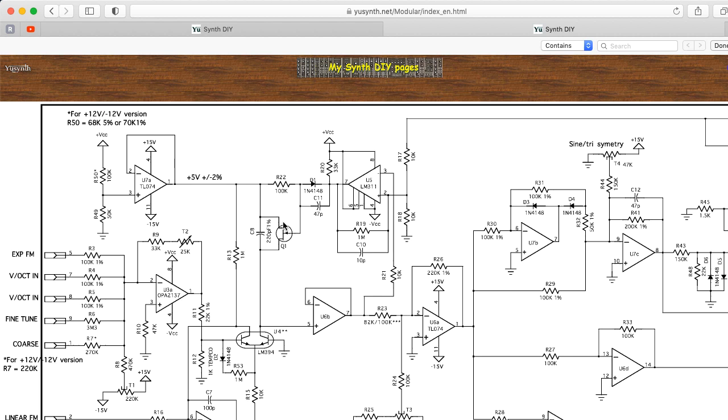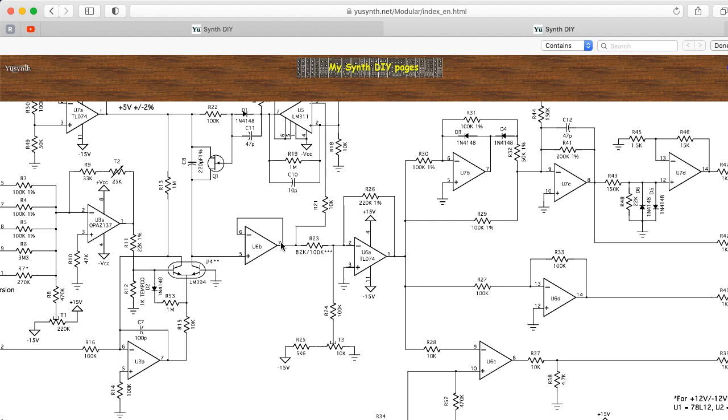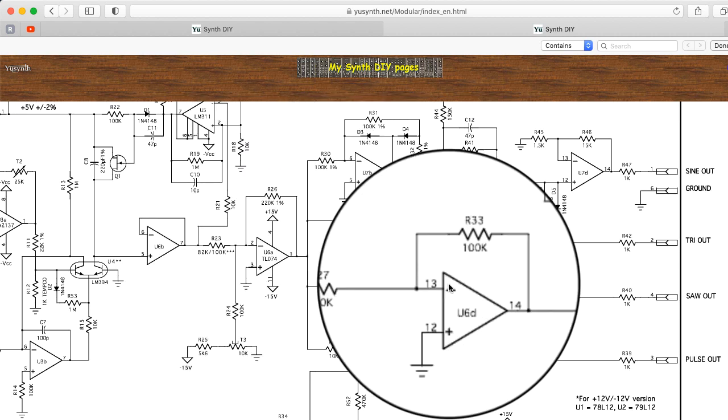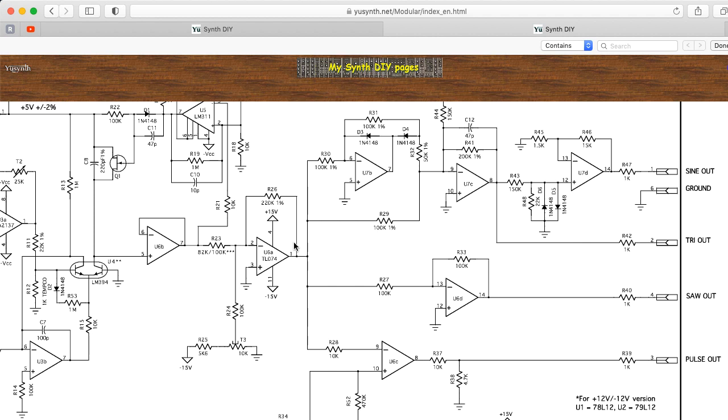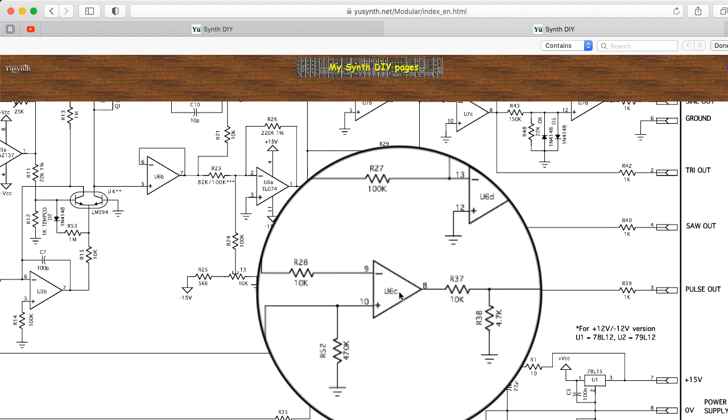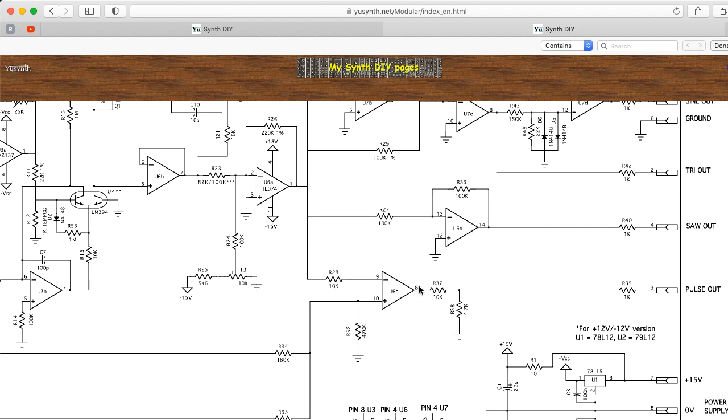The Werkstatt uses a CMOS switch instead of a JFET here. A sawtooth is coming out, probably gets level-shifted and scaled by UA6, and then it's inverted. You could probably take a sawtooth output directly, but maybe there's some particular reason he wants the sawtooth going a particular direction. This also feeds U6C, which is a TLO74 op-amp — so this isn't a specialized comparator, just a garden-variety op-amp. The sawtooth is being compared to the voltage at pin 10.